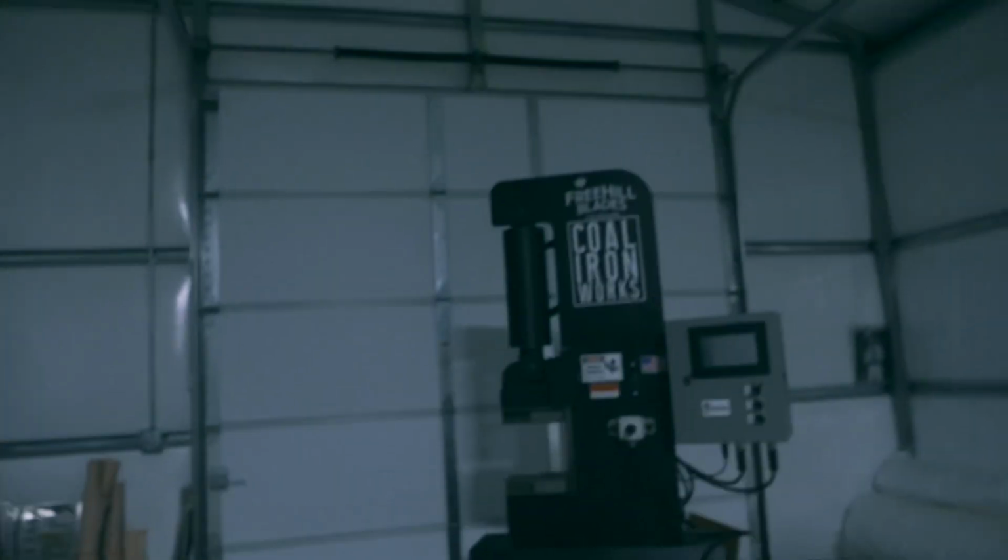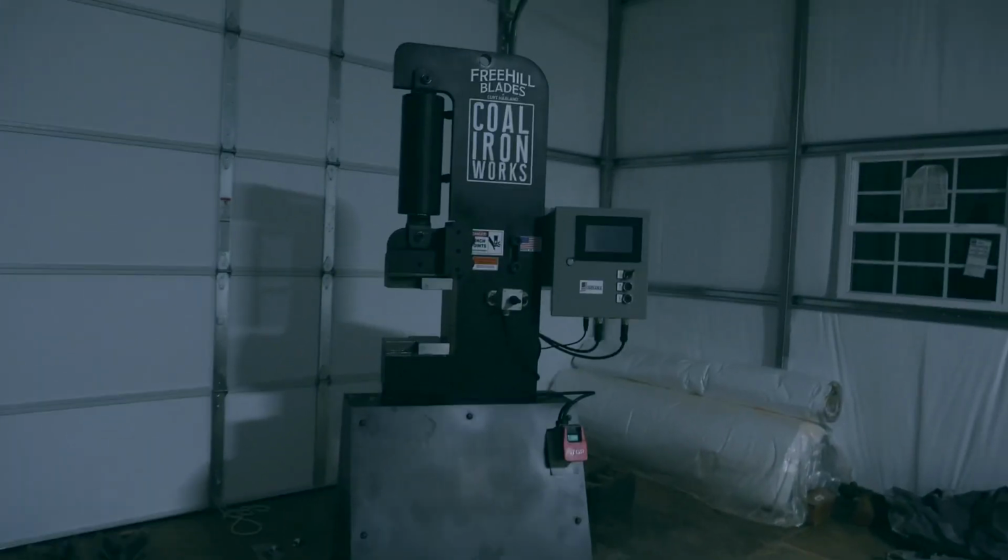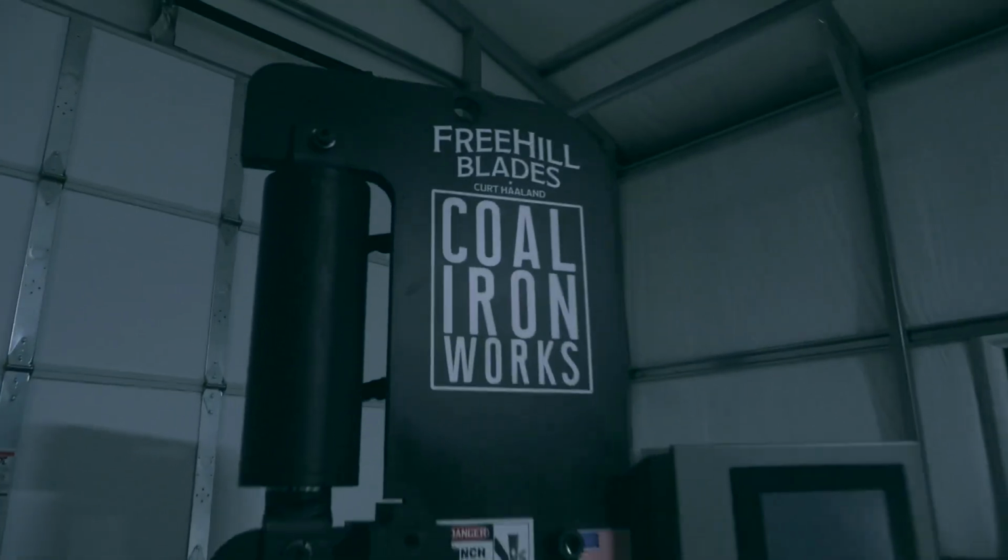All right, y'all. We are in the new shop, and we have got the first tool in the shop. The first big tool, anyway. And we got lots of other small tools in here, but we got our first big tool in. My 25-ton Pole Iron Works press. It is the nicest tool I've ever owned, I think.